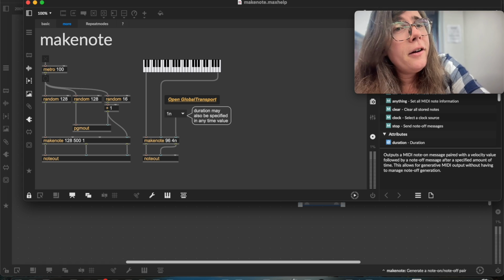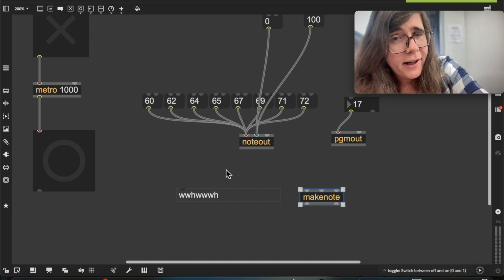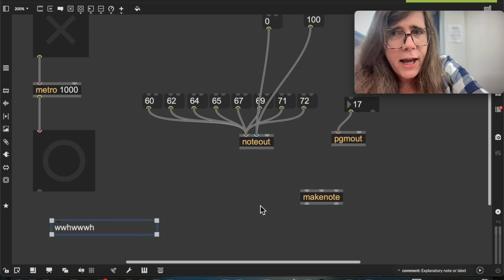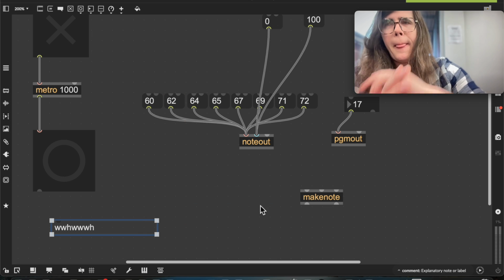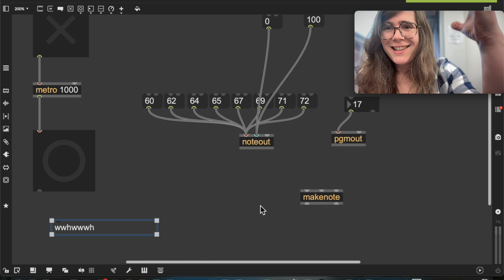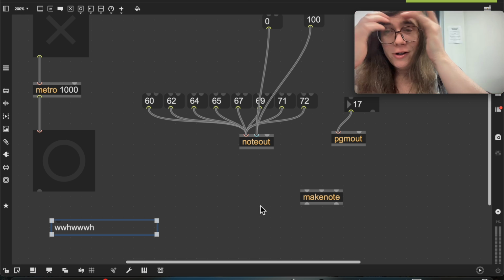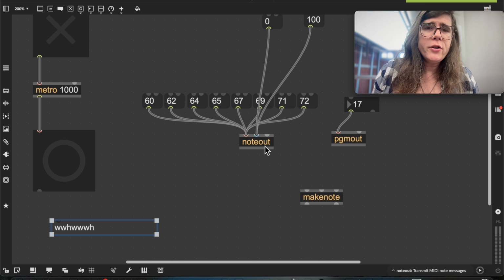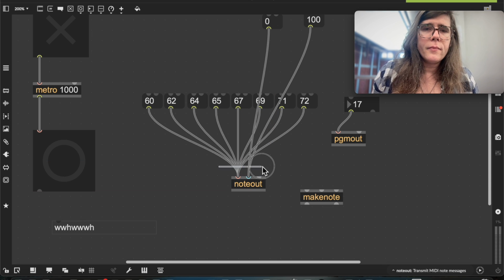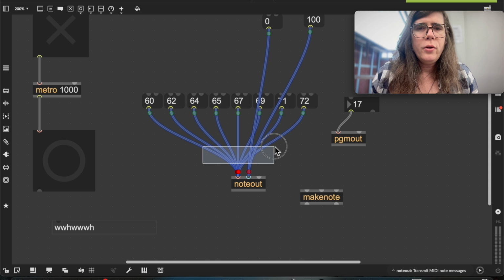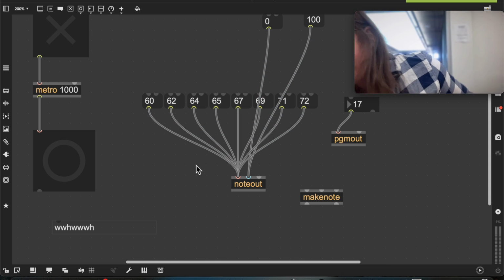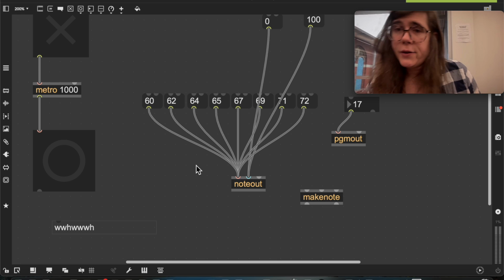Anyway, I'm going back here to my Max patch. And Note Out needs to be after Make Note, because Make Note is not making the sound. It's the Note Out, right? That's handling our MIDI message. So what I'm going to do is, pro tip, the school keyboards have it too.